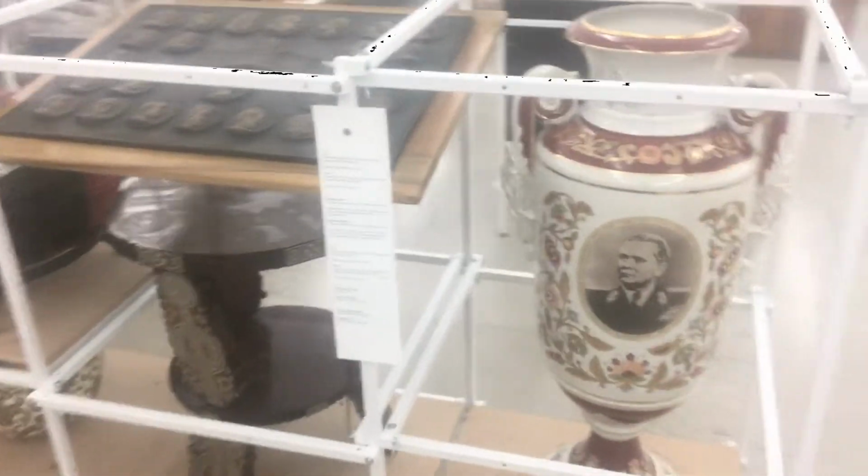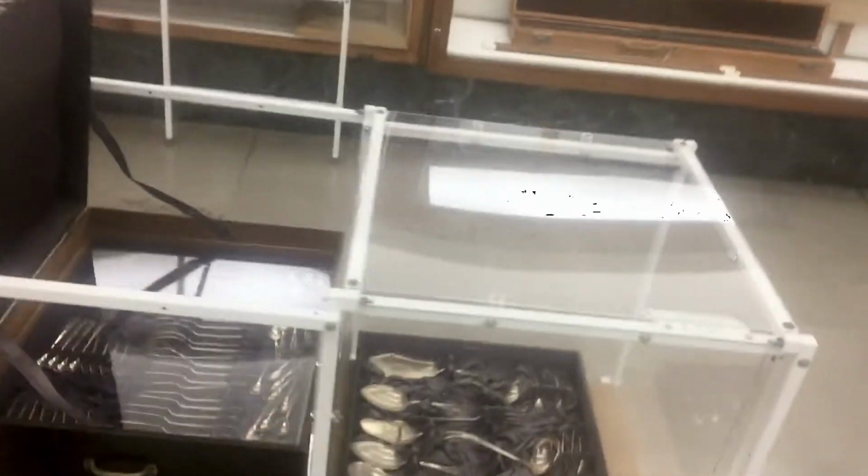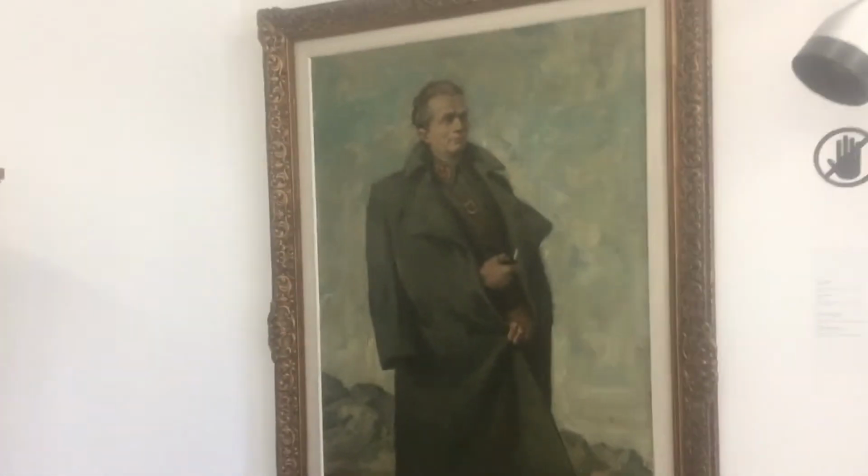So I'm pretty sure these were all gifts that were sent to Tito during his period as the leader of Yugoslavia. Let's hope my 3-year-old doesn't touch that. Nice silver set. Don't touch it, baby G. So Tito was kind of a big communist when we started out, so obviously he's got some gifts here. We got a statue of Karl Marx here and Lenin, which makes sense for Tito. It's like the painting that they based the statue on.